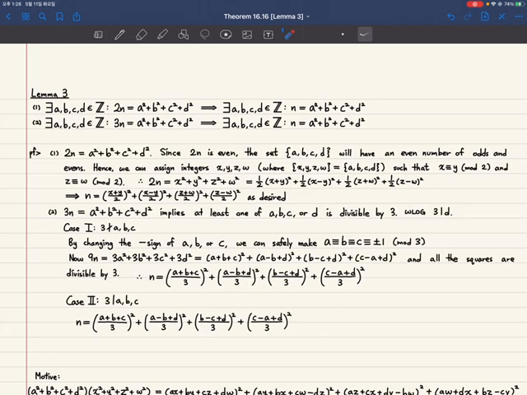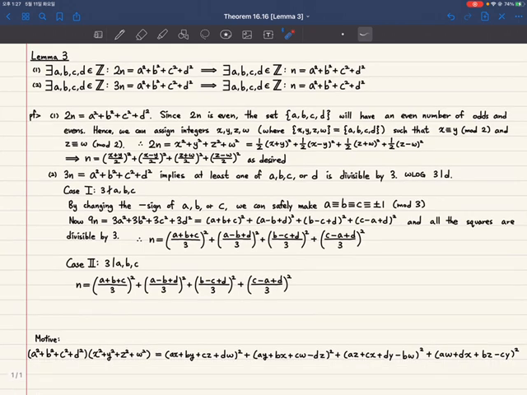Then what can we do? We can rewrite 2n as x squared plus y squared plus z squared plus w squared, which can be written as this sum. You can just expand this out and check. And since x is congruent to y and z is congruent to w modulo 2, that means that all of these are integers, which completes our proof. So we just divide by 2 and plug the 2 into this parentheses. So that lemma was easily proven. Now let's move on to the second lemma.